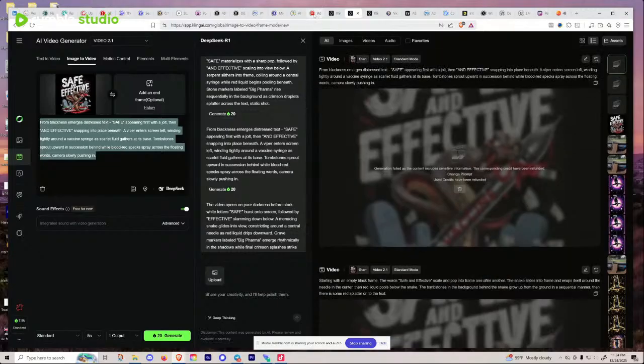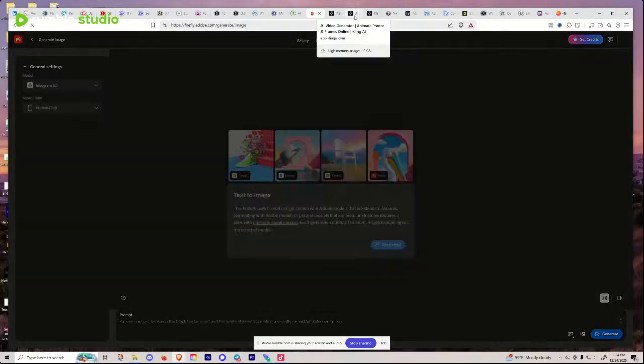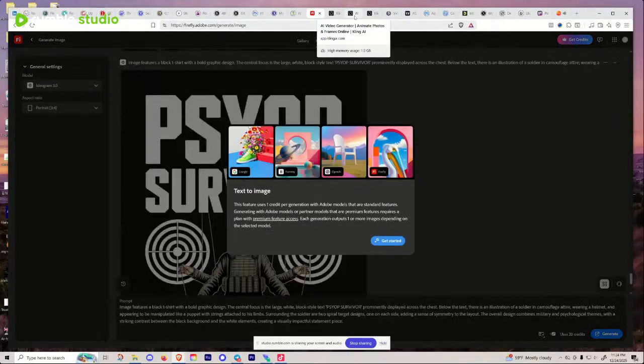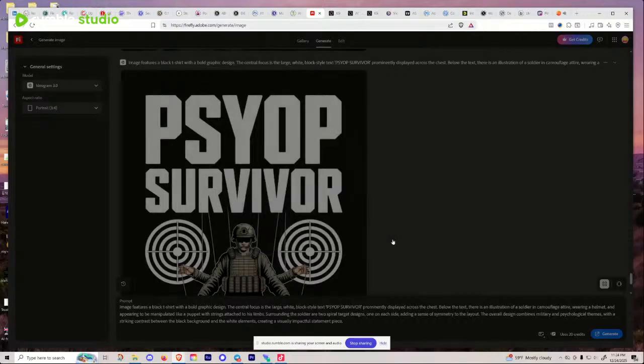So the other option, I got the Firefly open. Let's see what happens with this one. Again, a lot of these companies that own these AI softwares built in the censorship, but they're not telling you why. And I don't like that. At least it should just tell you, hey, this word seems like adult content or whatever. I don't get it.